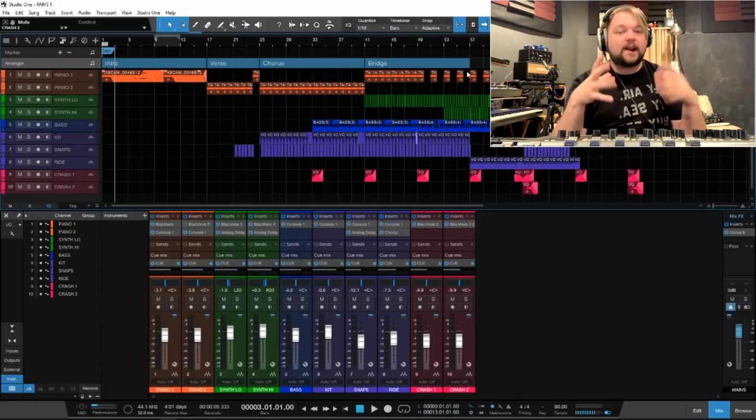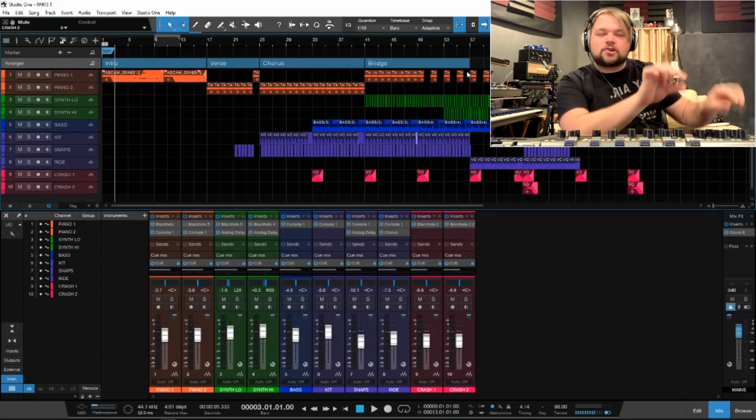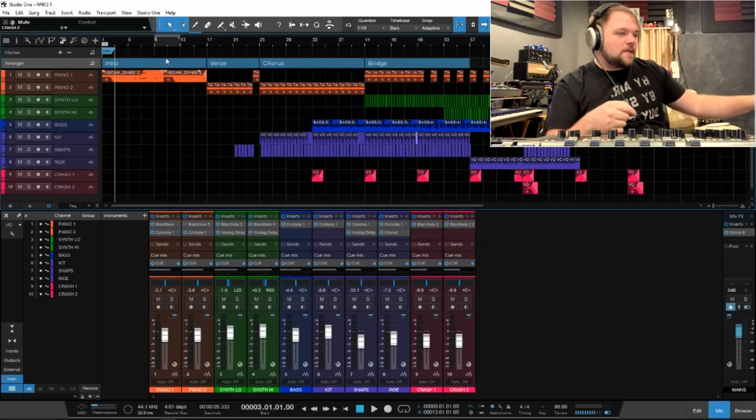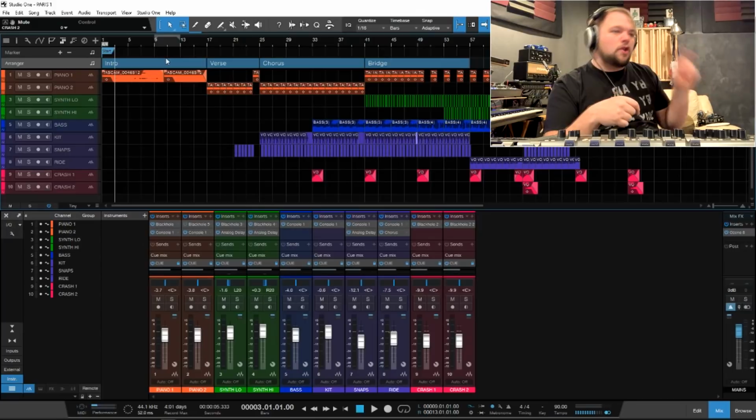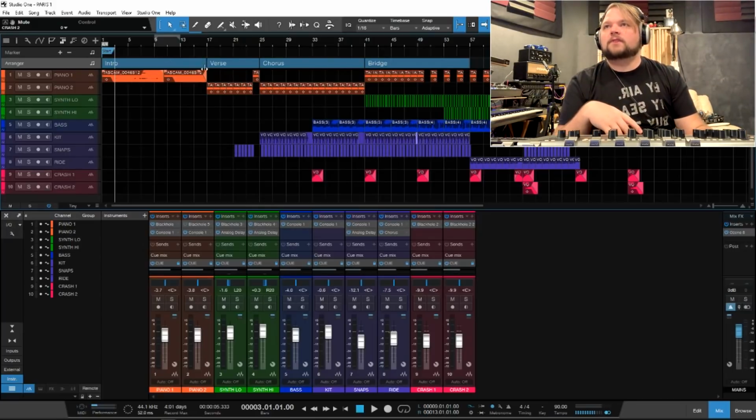So when I go out to sit behind my kit, I can pull up my Studio One control app, and it's going to show me this arranger view, and I'm going to be able to sight read, okay, there's an intro for 10 bars and then a verse, and then I can put in stops, all this kind of stuff, and it's all totally customizable in terms of length. You can snap it to a grid. You don't have to snap it to a grid.